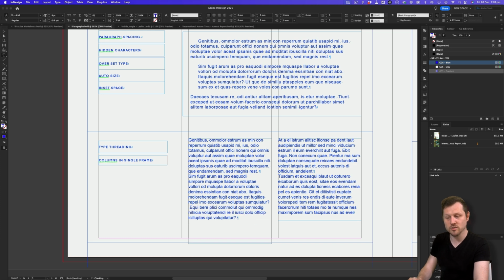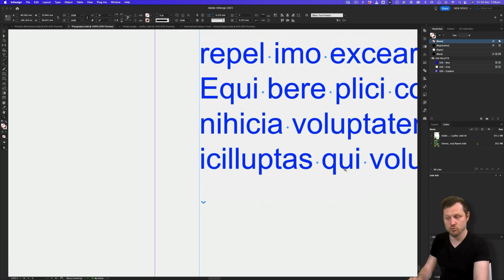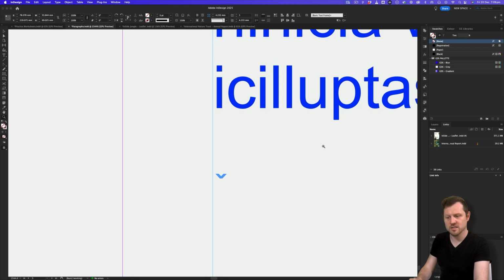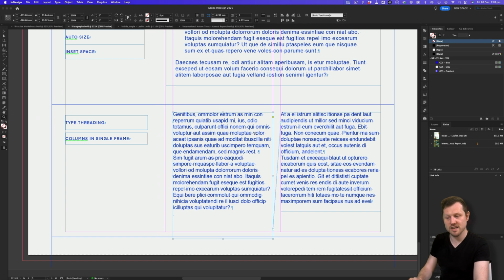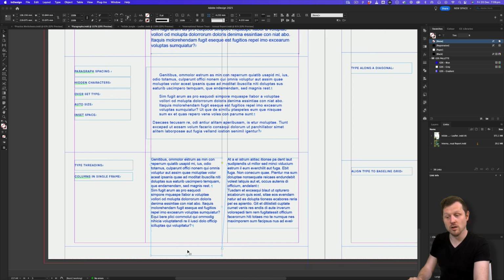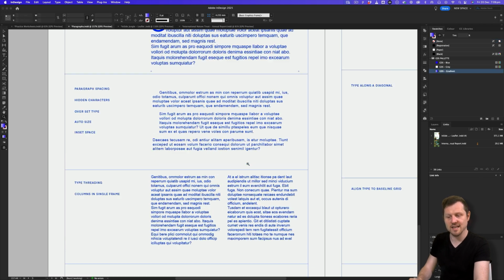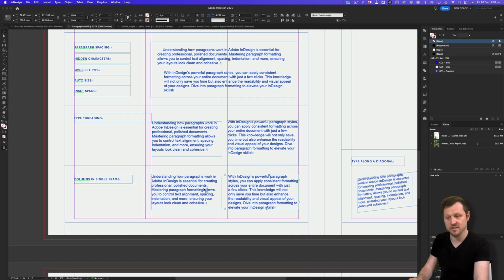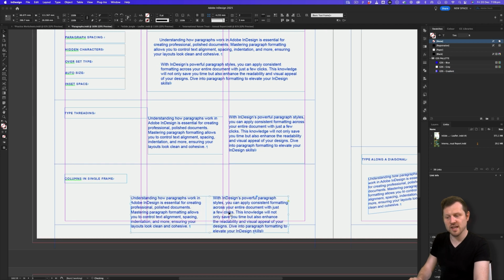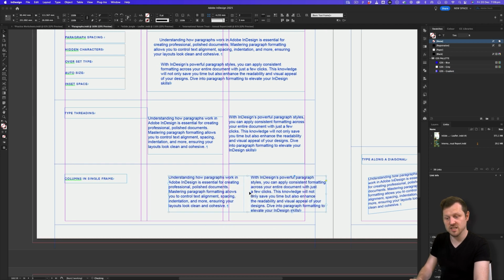And if we press W and zoom right in here, we'll see a special hidden character pointing down, which represents the column break. So that is one of the simplest ways to manage text across columns. Now, the only drawback to this is that it can be very manual and it would require a lot of focus to keep on top of. So if we come back to the first spread in the worksheet, here we can see a single text frame with two columns inside. Now, there is another feature you can consider to make working with columns a lot easier.